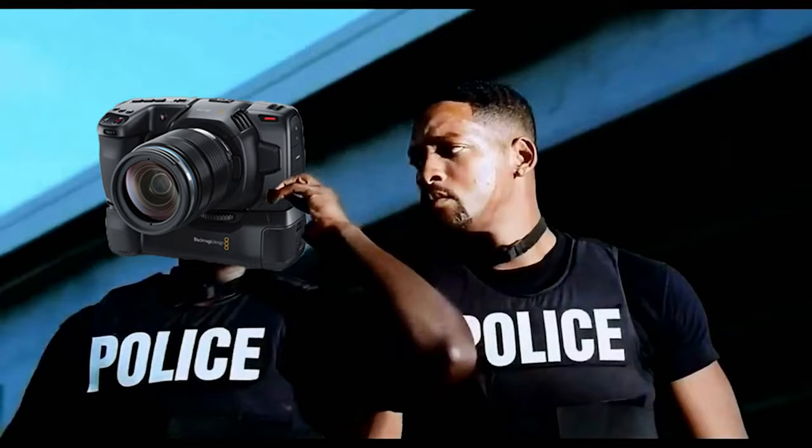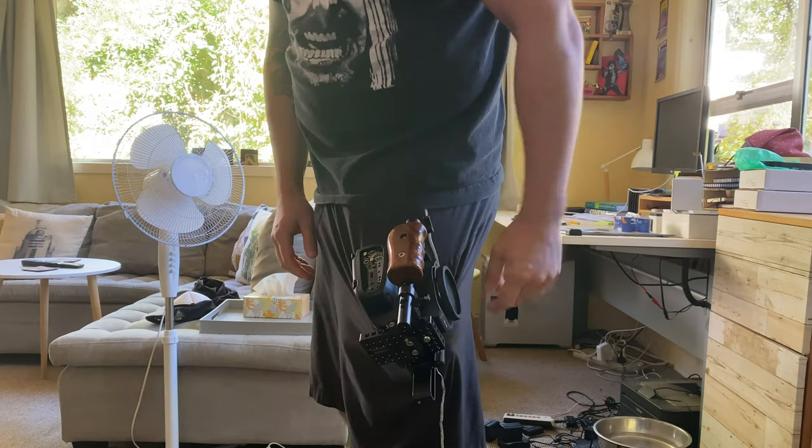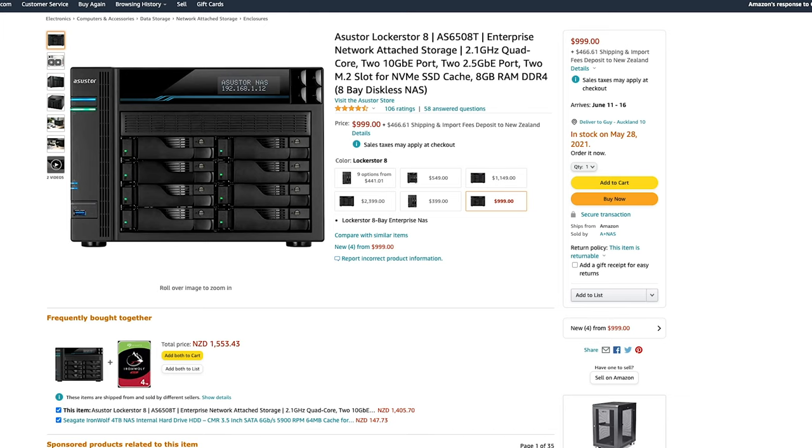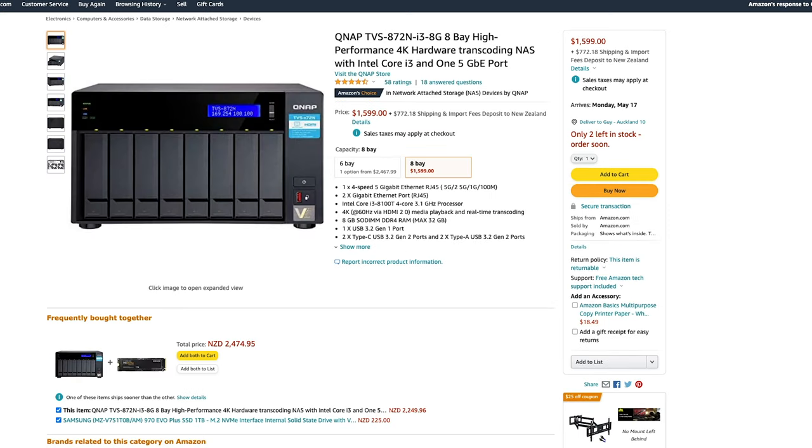This storage system worked well, and then I started this YouTube channel and things got real. As soon as I put the Pocket 6K Pro in my pocket, it was clear I needed a new solution to accommodate the sheer size of the files I was rapidly accumulating. This was my data day of reckoning. I needed more storage space, more hard drives — I just needed more. I could invest in a NAS system, but finding a NAS drive that could expand my storage and give me fast enough connections to edit from was getting very expensive, especially considering I also needed to buy extra hard drives.